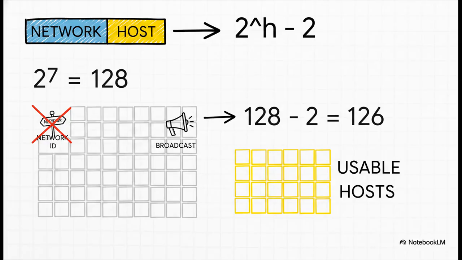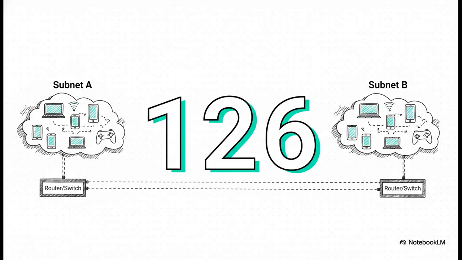Okay, next up, how many devices can live in each of these new subnets? An IP address has 32 bits total. We use 25 for the network, right? That leaves 7 bits for the hosts. The formula here is 2 to the power of h for hosts minus 2. So 2 to the 7th is 128. And we subtract 2 because one address is always reserved for the network itself and another is for the broadcast address, the shouting to everyone address. That leaves us with 126 usable host addresses. So there you have it. Each of our 2 shiny new subnets can support up to 126 different devices. Laptops, phones, you name it.